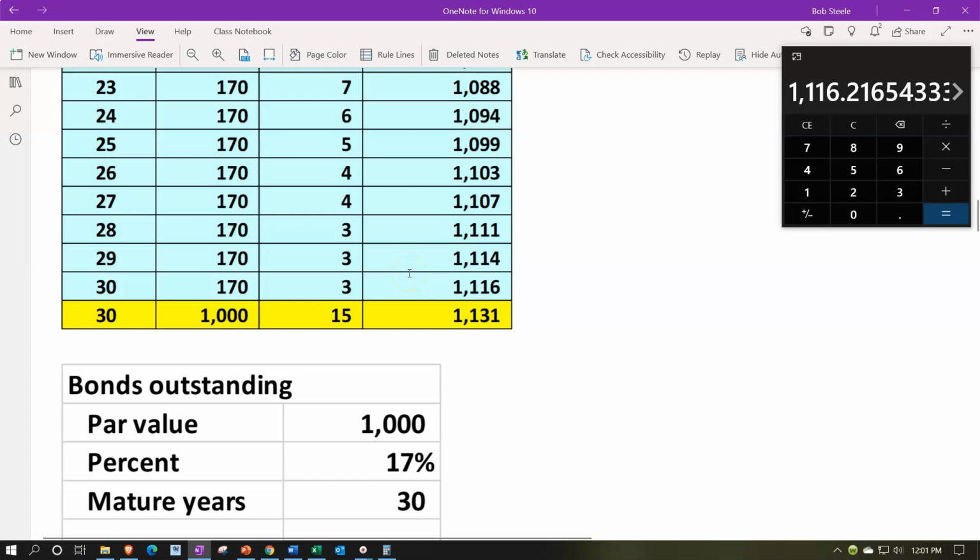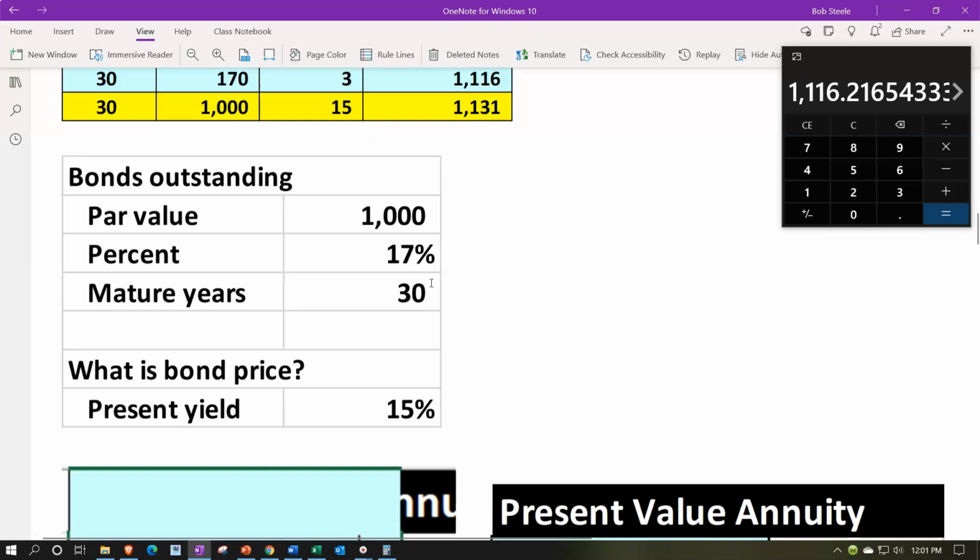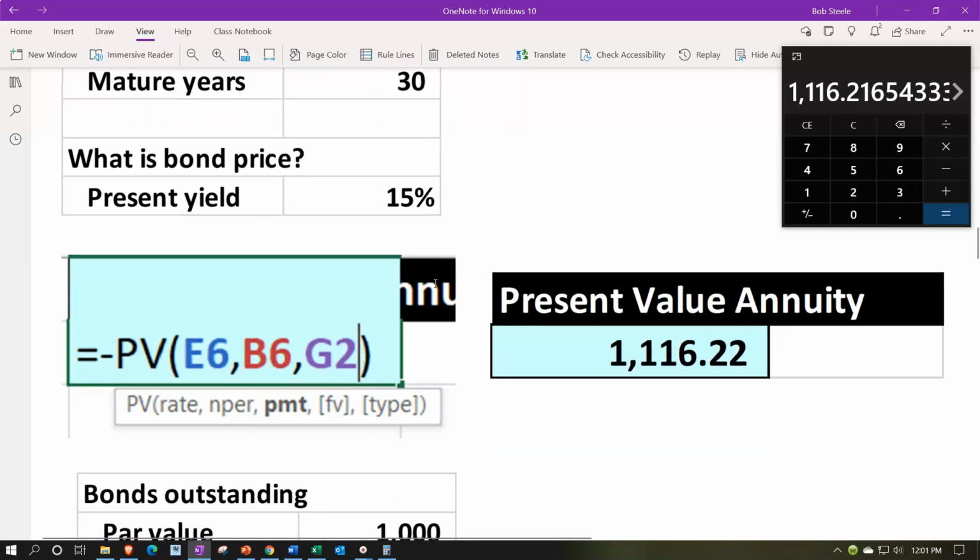We could just present value using 1 the whole way through and not do an annuity at all. But we'll do this a couple of different ways. So now let's do this payment one more time, the annuity portion, the 1116 we estimated, with the tables now and with the Excel functions.